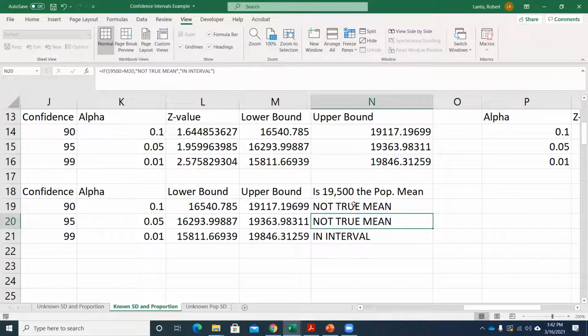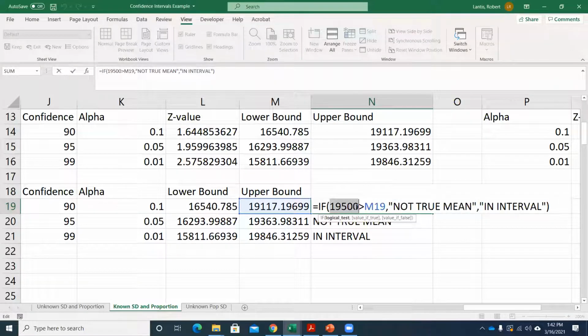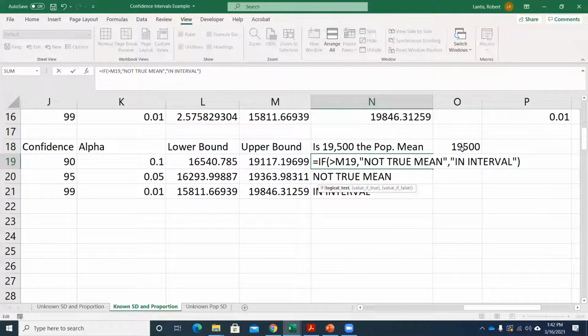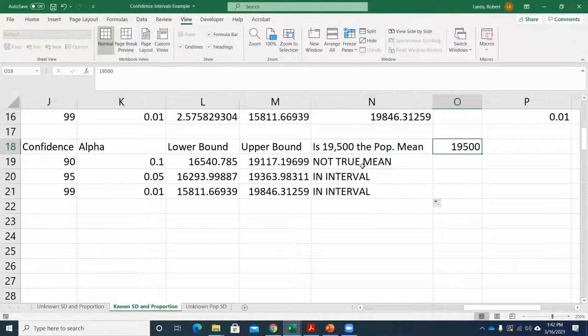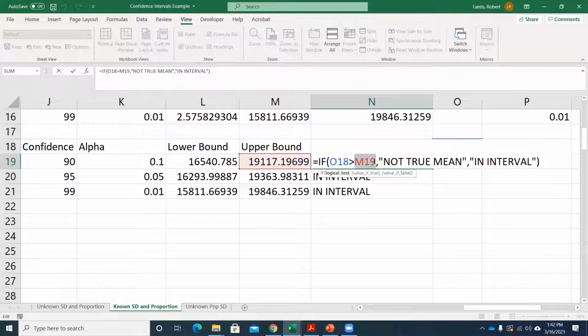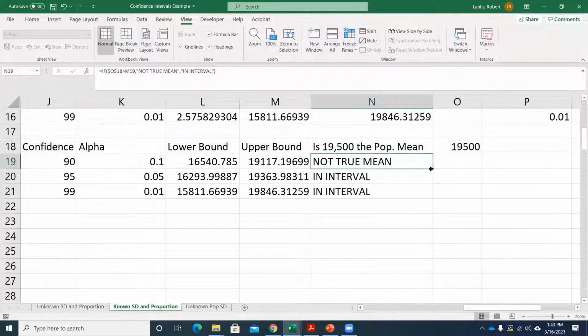And this is always nice when you're presenting this stuff, like if you have different values, notice I could have put the value over here, and then I could start to play around with, instead of putting the number, oh, now I don't know where it's at. There it is. I could have referenced the cell the number's in. So I'll copy this back down. Oh, I have to freeze this because I don't want that to change, right? Or no, wrong one, right? This was the cell that had the 19,500 in it. So now I'll copy this down.